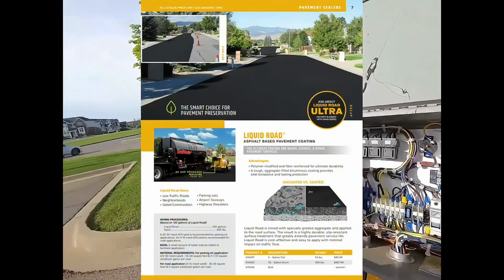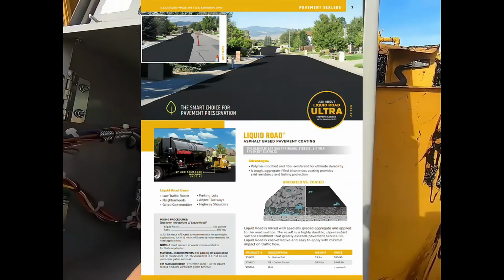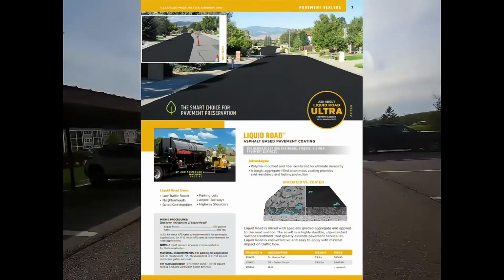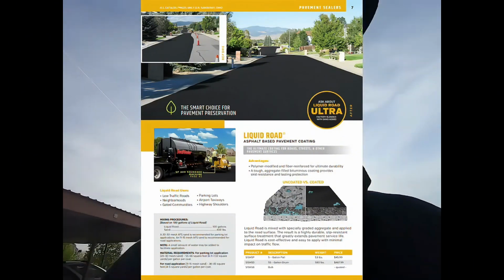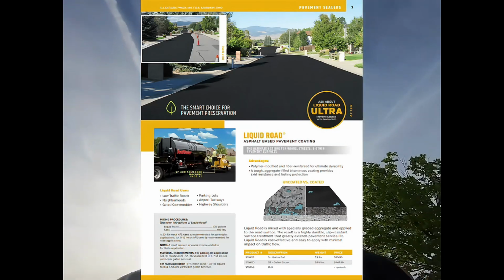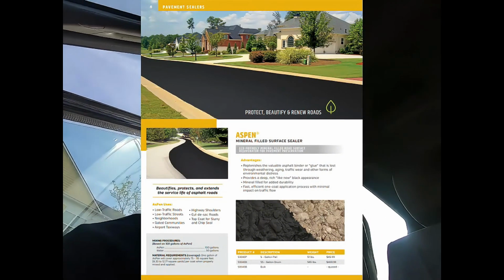So let me see. They're asking for the sand to be 11 to 15 mesh. So this product's actually running a smaller mesh number, so it has a little bit smaller aggregate than that first one that we had that was sand only. Then you go to this asphalt material, then this stuff you start getting eco-friendly here.